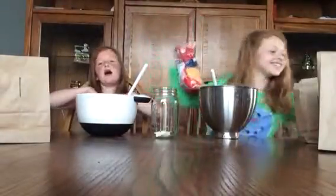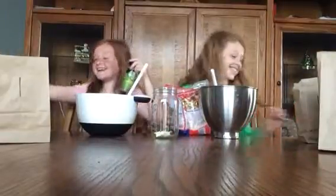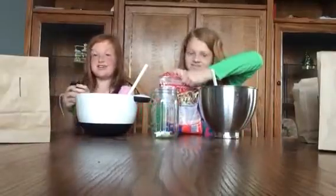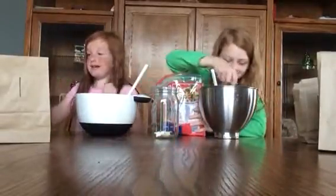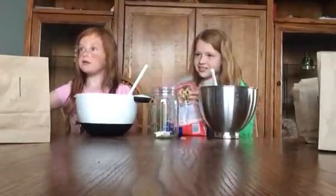Let's see. I was going to look at the thing. You are not kidding me. 2 garlic. Wait, is that garlic? This is Italian dressing. I mean, seasoning. Ugh. It smells really bad. That's all. That is all I'm putting in there. Okay, I'm not kidding.